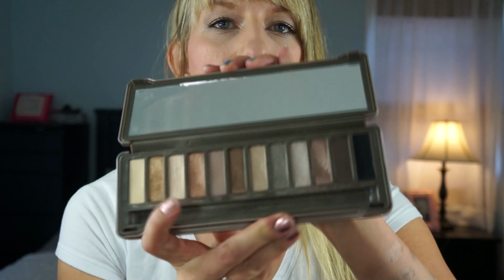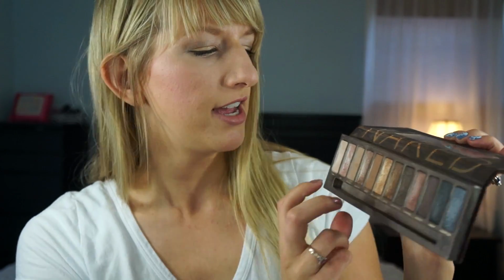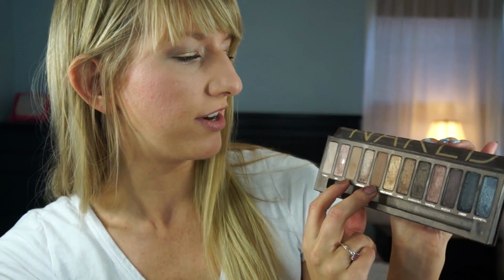I really like it. If you like more of the silvers, then really you could go for either one because you've got Gunmetal and then you've got the Pistol and Verve, but if you like more of the silver tones with a touch of rose gold, then I'd go with Naked 2 because you've got these beautiful silvers, you've got Chopper, Decay, and then you've got this great black. But I think Naked 1 is probably going to be your most versatile, as it's got great neutral shades, which are perfect for a natural eye. It's got golds, it's got a warm with the Toasted.